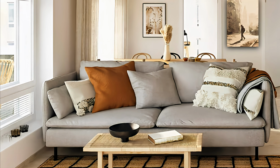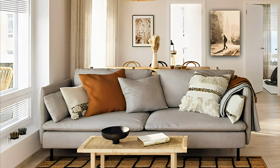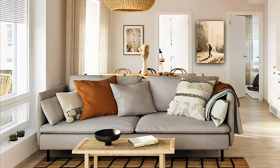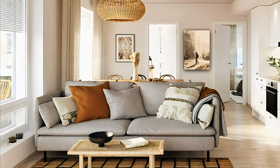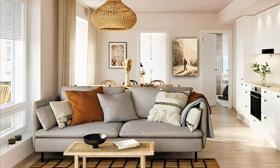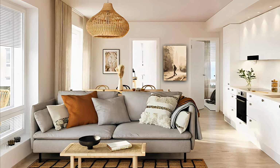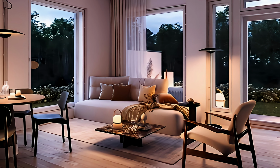Repurposing old furniture is another fantastic way to personalize your space. For affordability, a coat of paint or new hardware can transform a dated piece into a stylish focal point. For example, an old dresser can be revitalized with a modern color palette and chic drawer handles. Likewise, a wooden pallet can be converted into a rustic coffee table with minimal effort and cost.